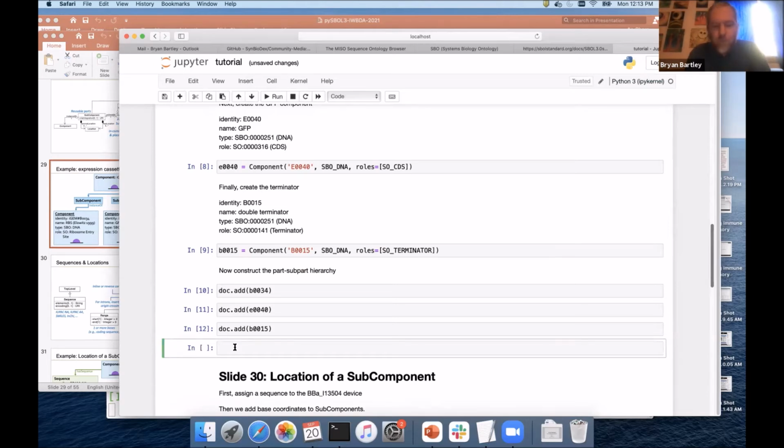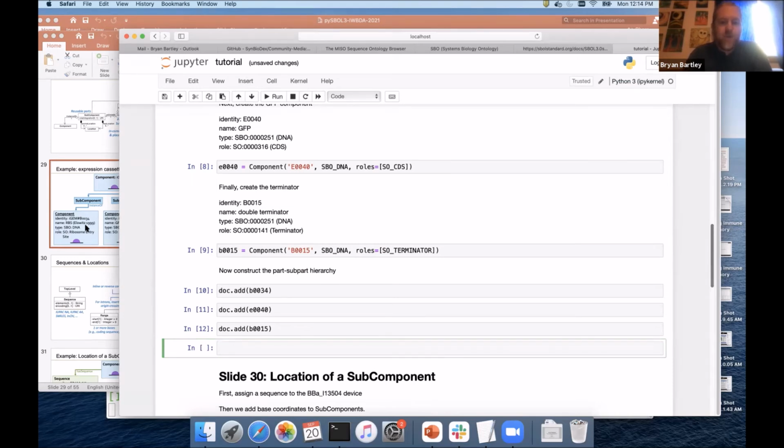If you forget to add them to the document, you won't catch that right away in most cases. What will happen is at the end, when you try to validate your document, you'll get an error message that will clue you in to the fact that you forgot to add something.